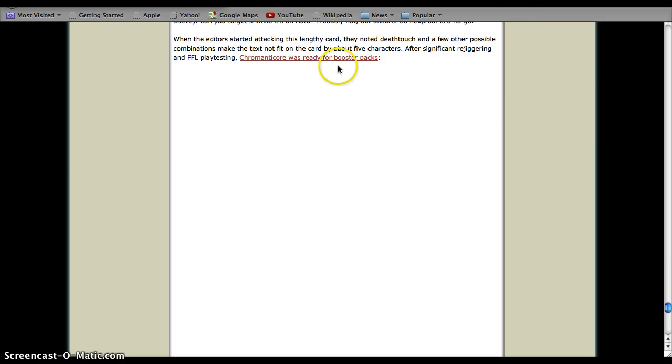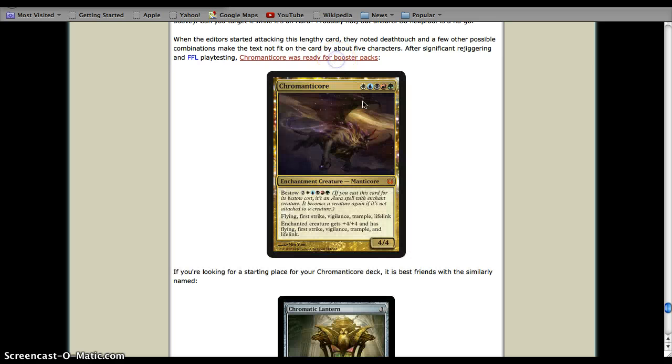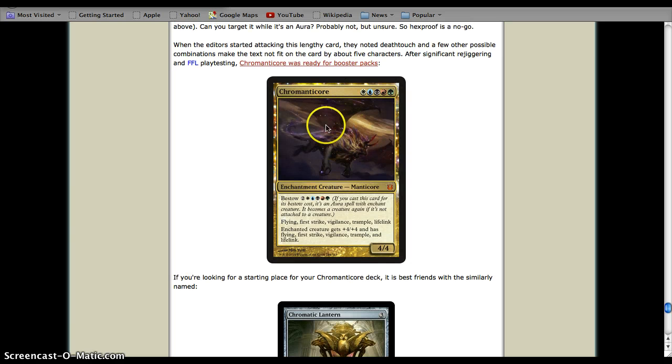And last up, we have the ridiculousness. A 5 colored card, Chromanticore. 5 colors, one of each for a 4/4 enchantment creature Manticore. Why is this not legendary? Look at this huge lion, flying snake, bat, bird, eagle, death monster thing. Come on, guys. Why is this not legendary? It's epic. It needs to be legendary.